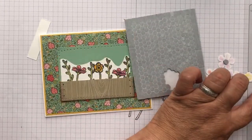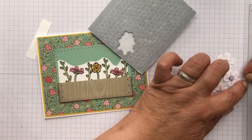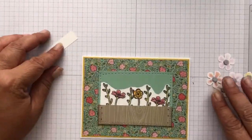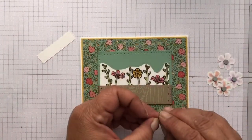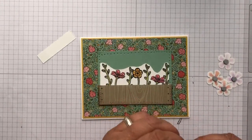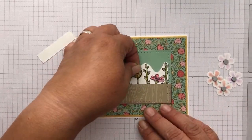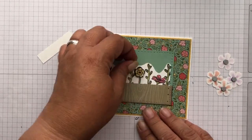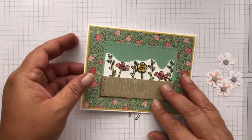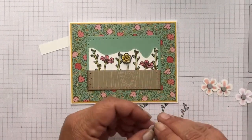Okay. Now, like that. Ooh. All right, now we're going to take these and we're going to add them. Take the small ones first. There's Deborah. Thought you left. And we're going to add... Oh, I only need one of those. Okay. Shoot, I forgot I only got one flower on here. Make sure that's lined up. Okay. And then I'm going to take these ones.